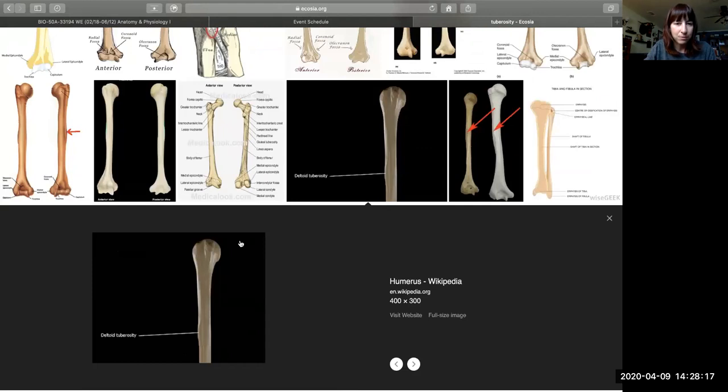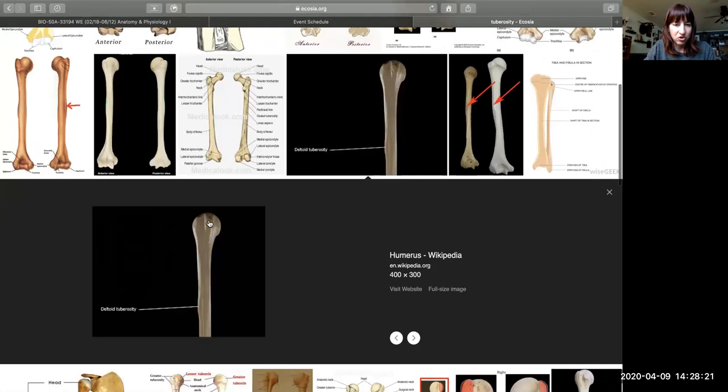As opposed to a tubercle, which is associated usually with the head of a bone. So this is the head of the humerus, and this is the neck of the humerus again. And we've got the greater and lesser tubercles, which are more rounded projections up here. Tubercles and tuberosities are basically projections on the bone where muscle or ligament or tendons can attach. So remember when we talked about Wolff's law and how bones will lay down more bone tissue in places where there's greater mechanical stress? Places like the deltoid tuberosity and other tuberosities, or the tubercles of any of your bones, will get thicker if you work out, right? If you're working out your delts, then you're probably growing your deltoid tuberosity while you're growing those muscles, okay?